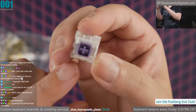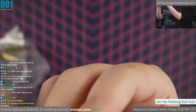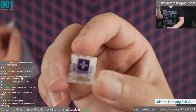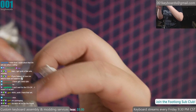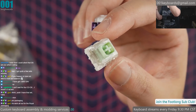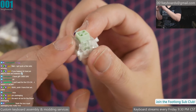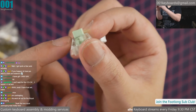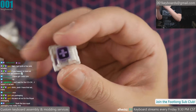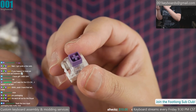Okay, so the housing is different too. Huh. Can you not put LEDs in them? Okay, so the housing is different from a standard box switch. Okay, so you look at your standard box switch. You see that the top, the front is also a slope, triangular or whatever, right? On the box of Royals, it's got a flat front.